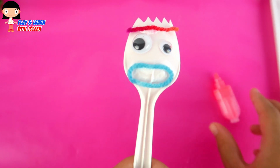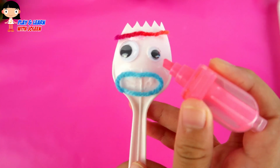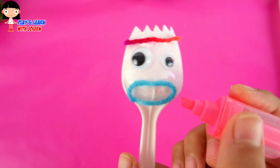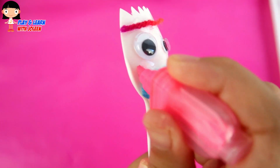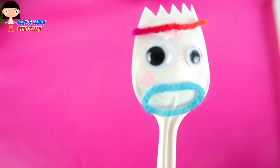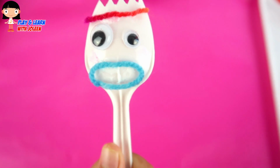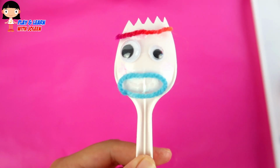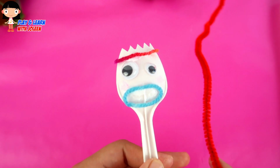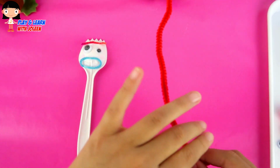To finish off the face, we're going to use a pink highlighter or texture to put on some blush on Forky. There's one side, the other side. There. Now can you kind of see that he's blushing? And after that, we are going to do the hands with the pipe cleaner. So I'm going to put this aside, and then I'm going to do my hands.